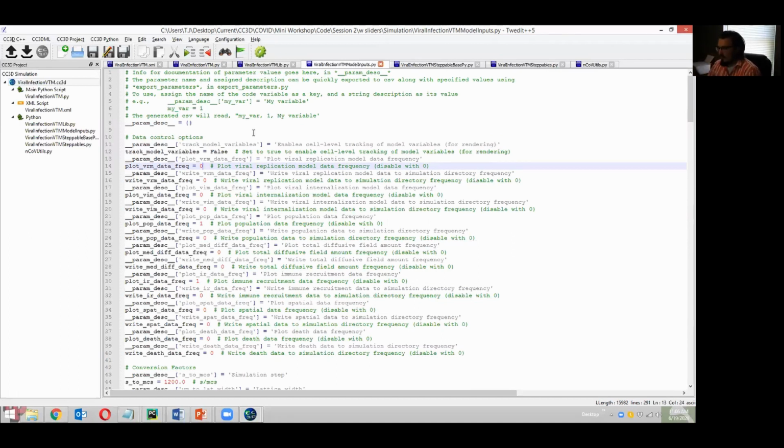This particular variable is another setting, according to this framework, which is to plot the viral replication model of the initially infected cell.